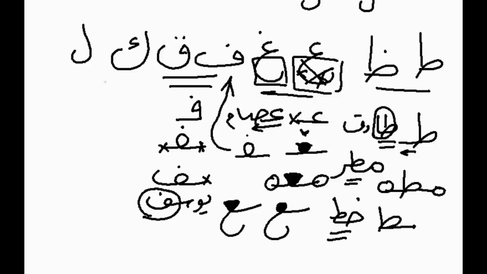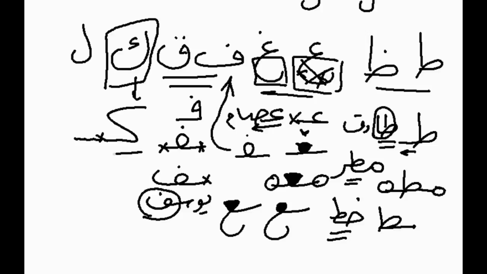Now, kaf is the tricky part. Well, not tricky, because I think it just changes its shape completely when it is in the middle and at the front of the word. At the front of the word, kaf will become like a big Z, and then you continue writing your word. So it will be, for example, dog. We're going to write dog, which means kalb, and then we write it like this, kalb. That's kaf, and that's lam in the middle, which we're going to come to in a second.